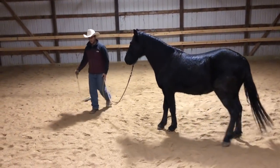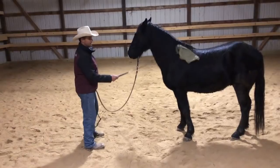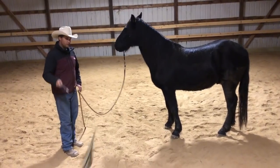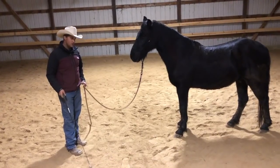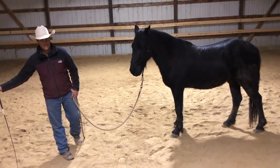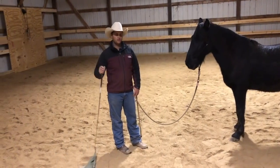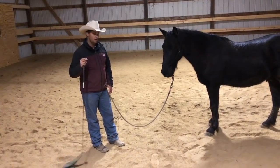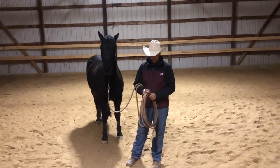As you can see, he's not more afraid of the flag now even after all that flagging. If I'm moving the flag here and we're at a standstill, just because the flag is being noisy — if my energy is calm, he should be calm. Just like if you're riding your horse and it's windy and somebody else's horse acts up, or a dog comes running out barking, or a little kid comes running out waving a flag — your horse should stay in tune with you and your energy, not whatever outside thing is going on.